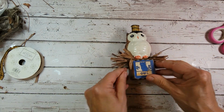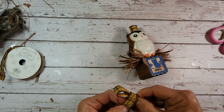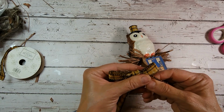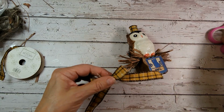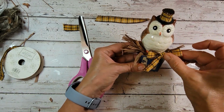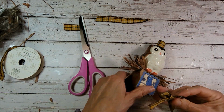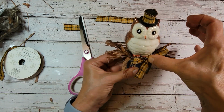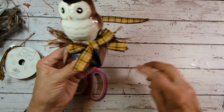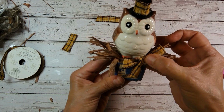That's cute. How about we do a bow? This is using the same ribbon, and I actually took the wire out of this already. It's a piece I had laying in my basket, and I'm like, oh, that's perfect. Tie a little bow like so. Trim, trim, and let's see. How about like that? Right there. Cute. Hot glue and dab right there. Hold that for a second. Oh, he's darling. I'm just going to trim this a little bit because I don't want Owl to be covered up on the block.